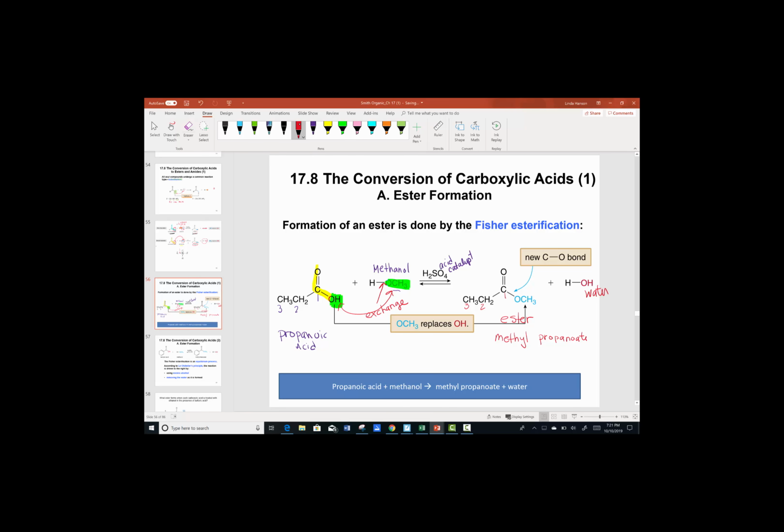There is a fancy vocabulary word for this type of reaction. It is known as a Fischer esterification. Notice that is not the same spelling as the Fischer projections we did earlier in our course, which went S-C-H. So it is just a little bit different spelling, and it's not the same person. But a Fischer esterification has us taking an alcohol and a carboxylic acid to convert it into an ester and water, a substitution reaction.